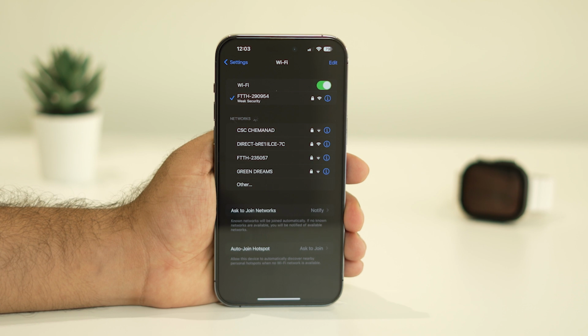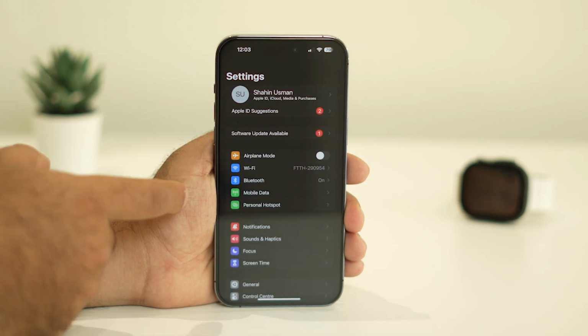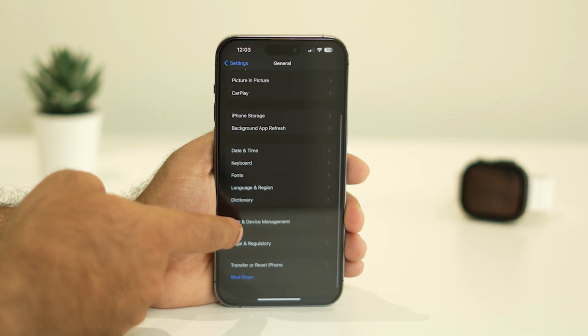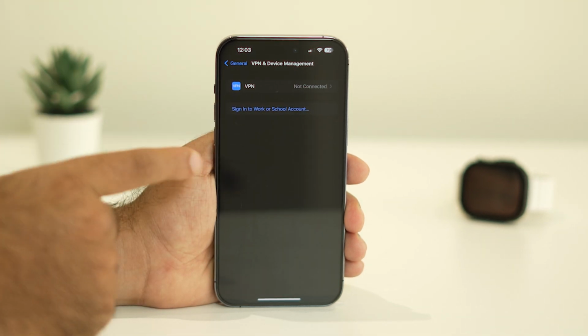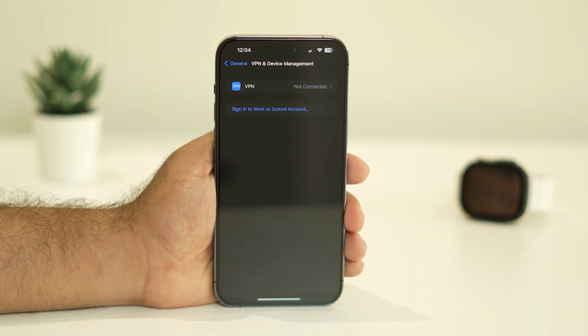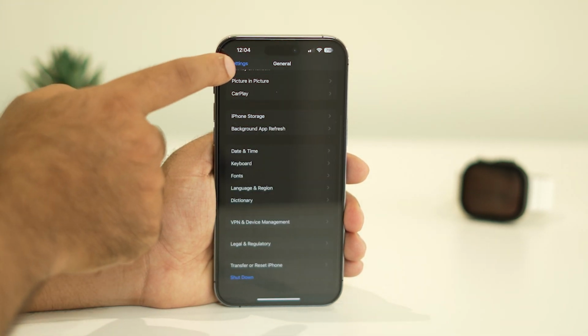Even after trying this, if it's still not working, then what we need to do is go over here to the VPN. Over here we have to cross-check. Go to General. Now from here go to VPN and Device Management, and check whether you are connected or not. Right now as you can see the VPN is not connected. So if the VPN is connected, make sure, because that is one of the main reasons why we are having the disconnecting issue on the Wi-Fi. So we have to remove it as well, or you have to disconnect it.